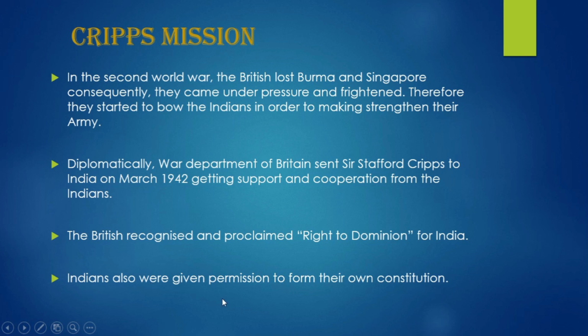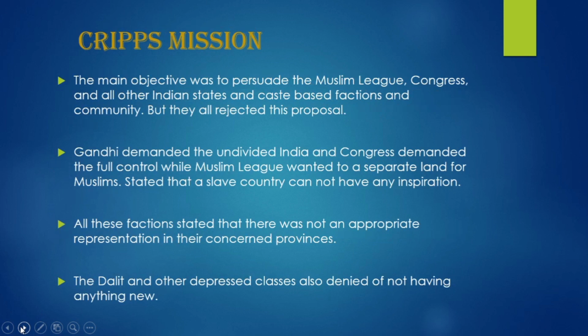Indians were also given permission to form their own constitution. Apart from this, friends, the Indians also got permission that they are free to form their own constitution, and if they want, they can make their own constitution as per their requirements. I hope you are getting it. Let's move forward to the next slide. Just a moment. Here the Cripps Mission.